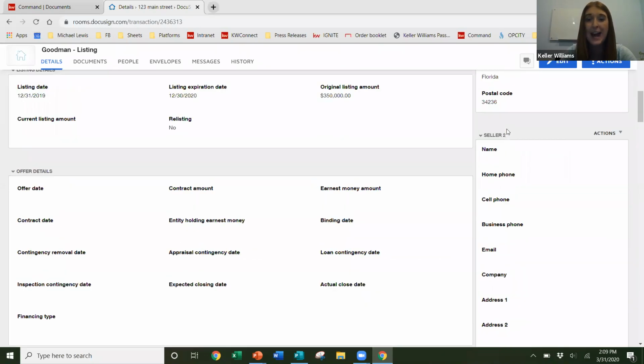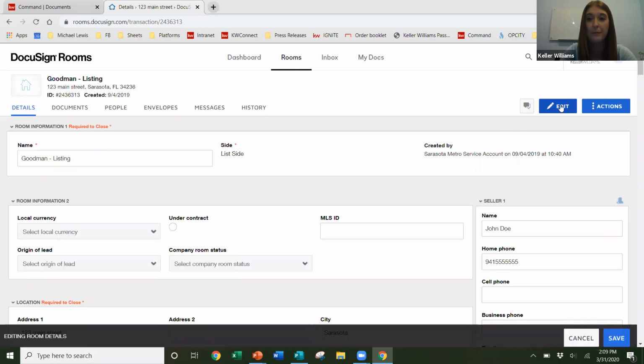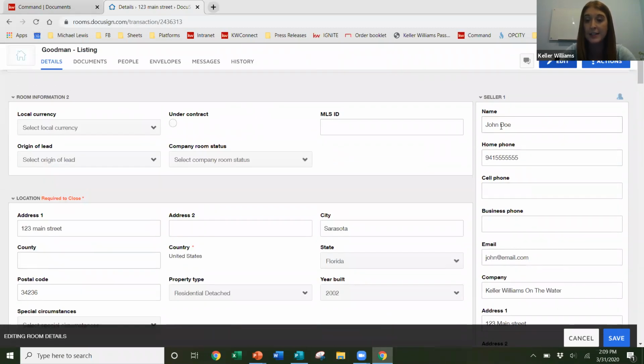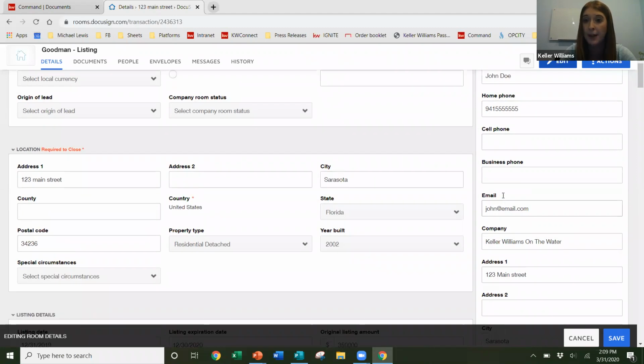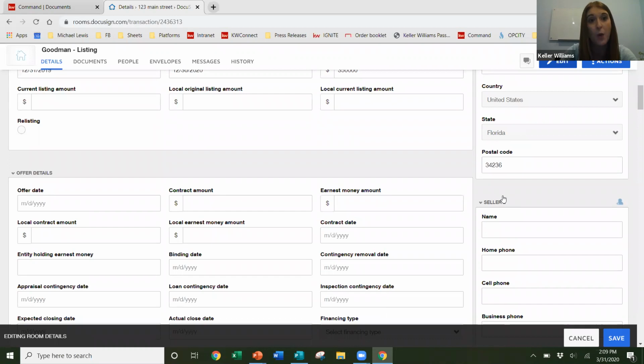So to be able to edit and add any information on this page, you have to click this edit button here in the top right, and it's going to actually open up the fields so you can type in there. I've gone ahead and already added a seller here. I have their first and last name, phone number, email address. Again, add however much information you want here.